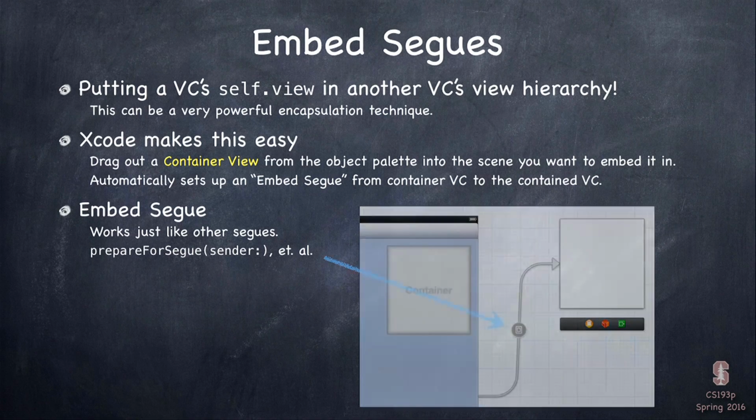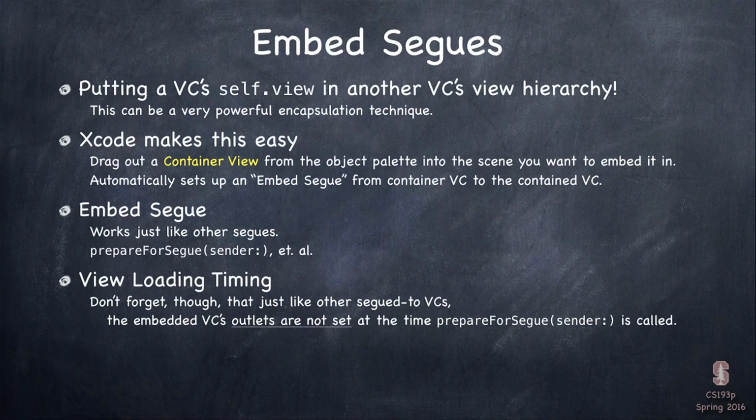Make sense? And you can prepare for that segue. It's a perfectly normal segue. One thing to be careful about, though, is the view loading timing. Remember that when you're in prepare for segue, none of the outlets of the MVC are set, and that's true with embed as well. So you might have this embed segue with all this cool UI, but none of its outlets are set up.